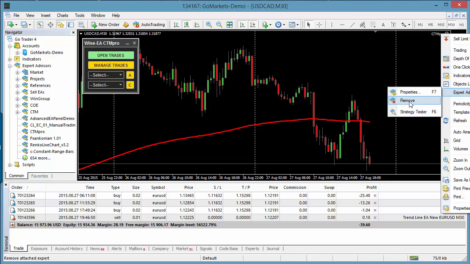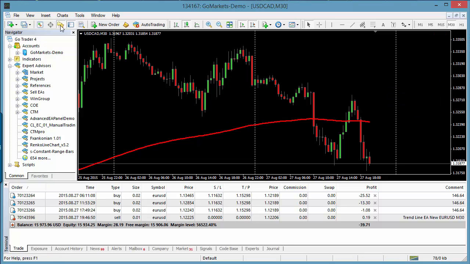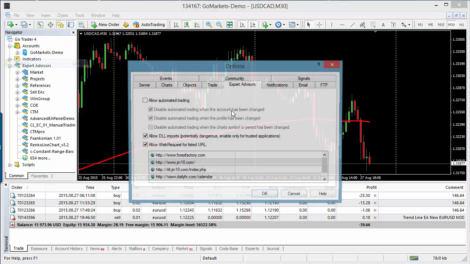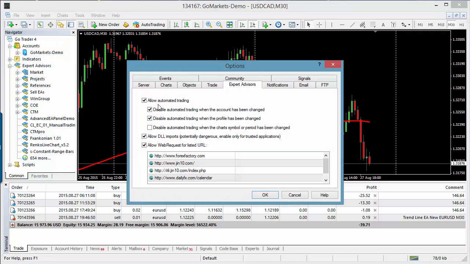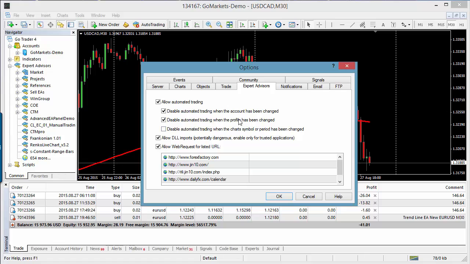So I'm going to remove the expert advisor from the chart. Let me do the setting first. So I must allow automated trading. And here are 3 different options. Typically, we want to check the first 2. The third one will be too much hassle if you check it, because then you will have to frequently get into this and change it. Typically, we don't check this one. So check this, check this, check this.